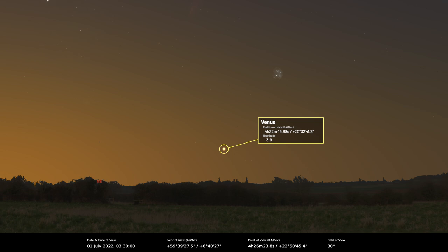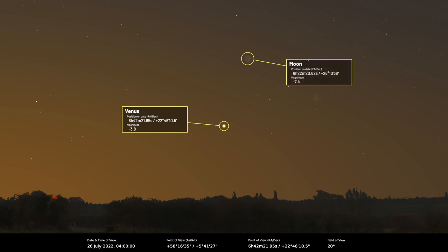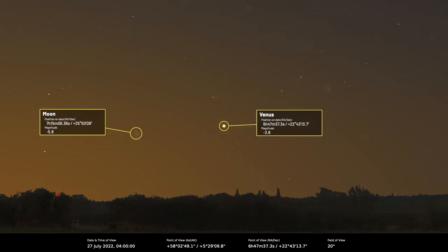And Venus is now moving away from us in its orbit, and the phase is increasing, and it's now in the sort of gibbous phase. But by July, it'll be about 90% lit, won't it? Yeah, so practically full, really. But only 10 arc seconds across, so quite small, really. Quite small for Venus. There's a slender waning crescent moon nearby on the morning of the 26th of June. It'll be a 6% lit waning crescent on that morning, and then on the following morning it'll be nearby as well, but as a 2% lit waning crescent, so pretty thin.